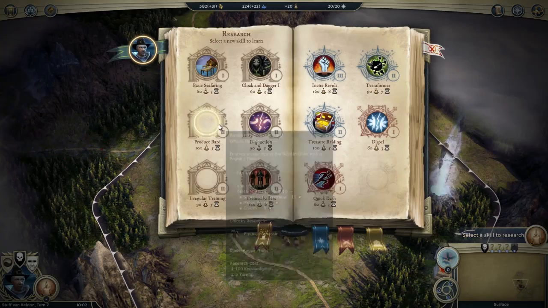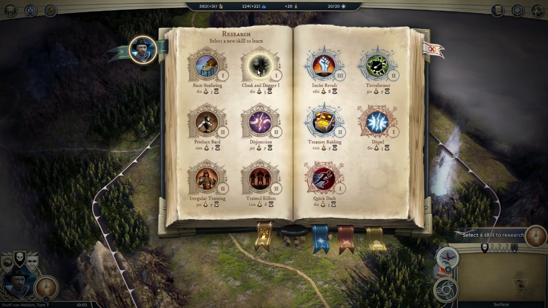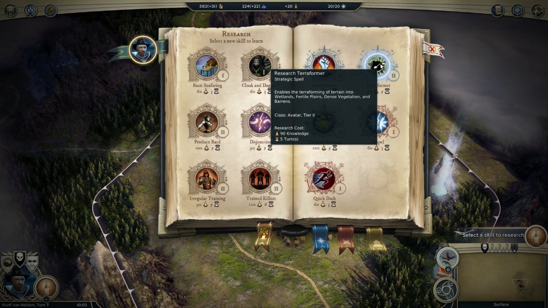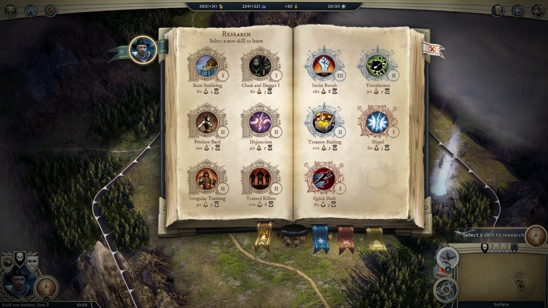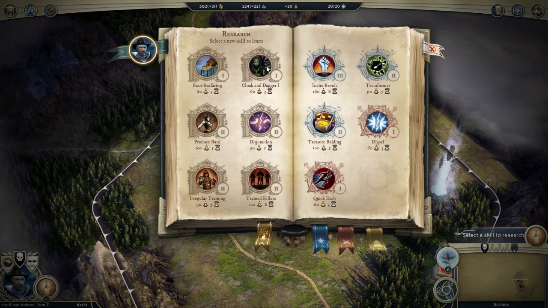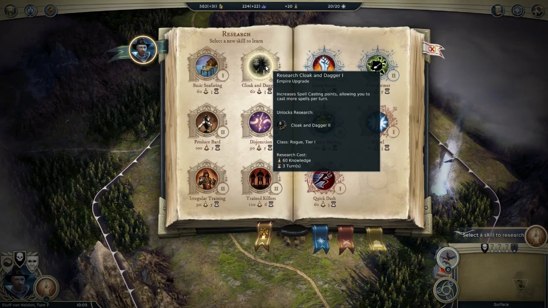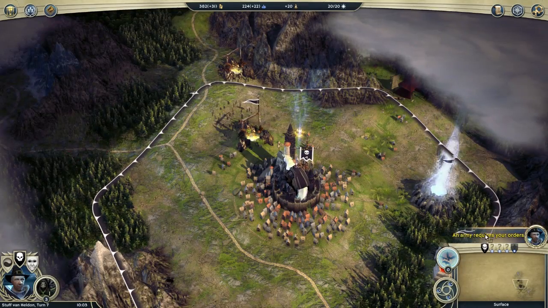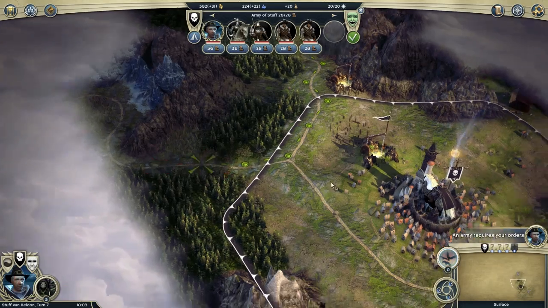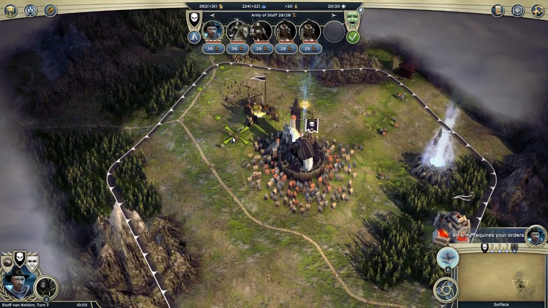And we'll select a skill to research. Bards, no thank you. What else can we do? Trained irregular, terraformer. Enables terraforming of terrain into wetlands, fertile plains, dense vegetation, and barrens. I think we'll leave it. Or do we? I don't know. No, we'll leave it. We'll do Cloak and Daggers, which increases spell casting points, so that'll be good. This army requires my orders, so we're going to stomp off. I might stomp down here and start thinking about taking these guys out.